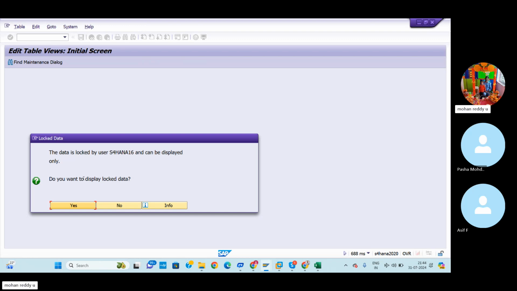They bifurcate the server among the different users. So those who are using the same IP address server, if those people use the same T code at the same time, then automatically the system shows the data is locked by the user as per HANA 16.